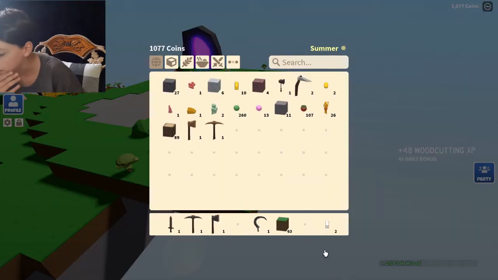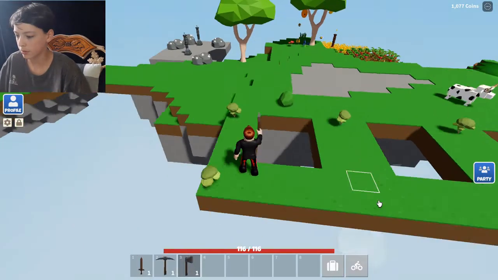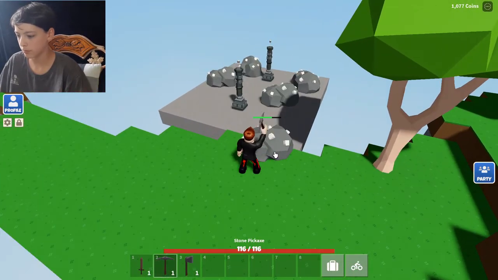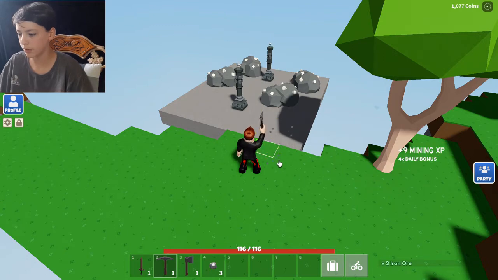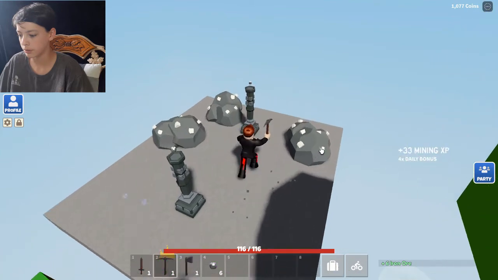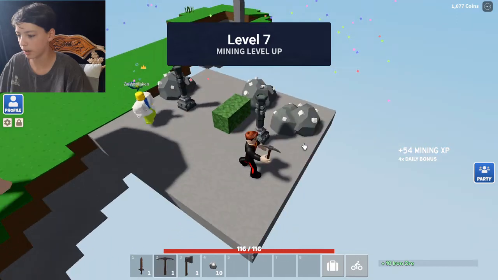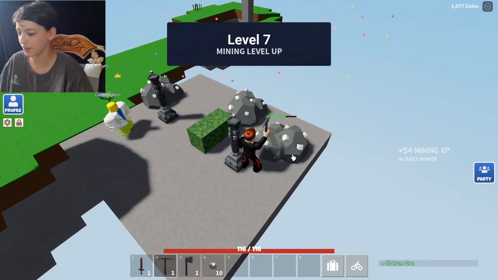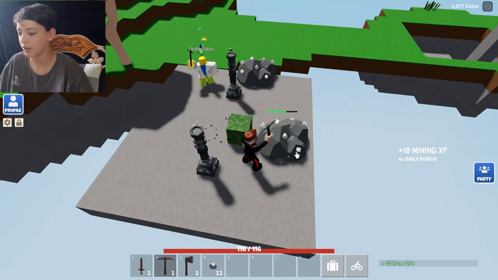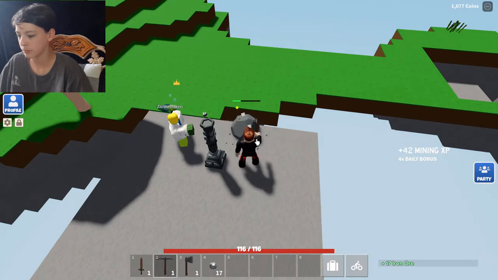Dude, I haven't gotten any saplings from these trees. I can make a mossy block. Dude, this iron is spawning so frequently. It's insane. Forging level up, sweet. That's straight out of Minecraft, dude. Like, not down to the pixel, but still, it's extremely similar. It's a mossy block.